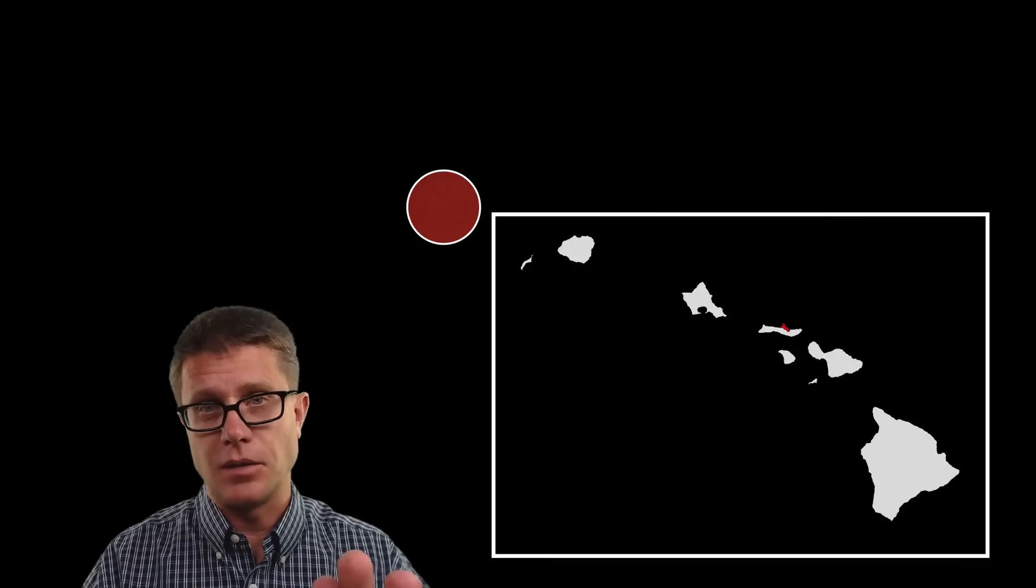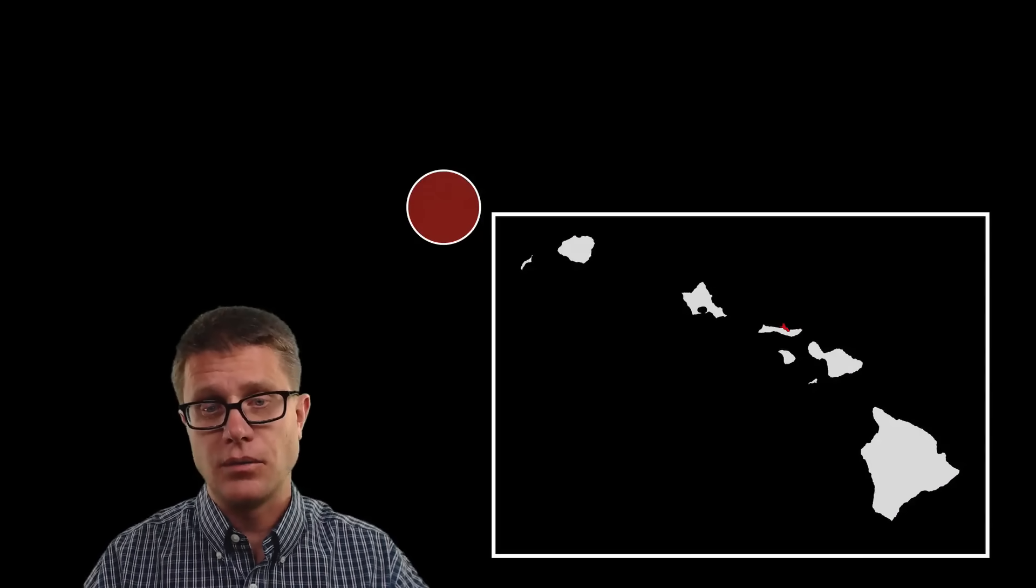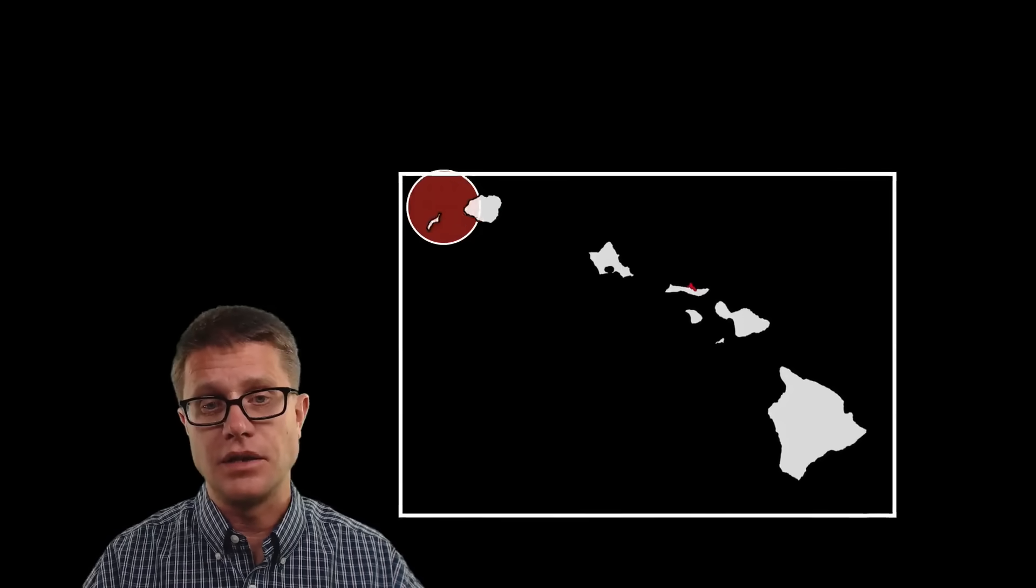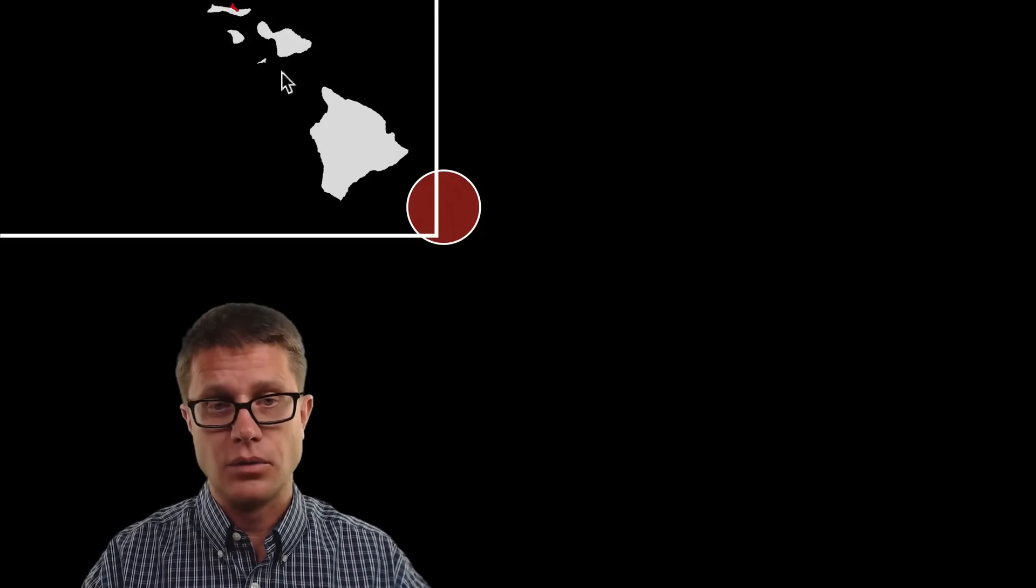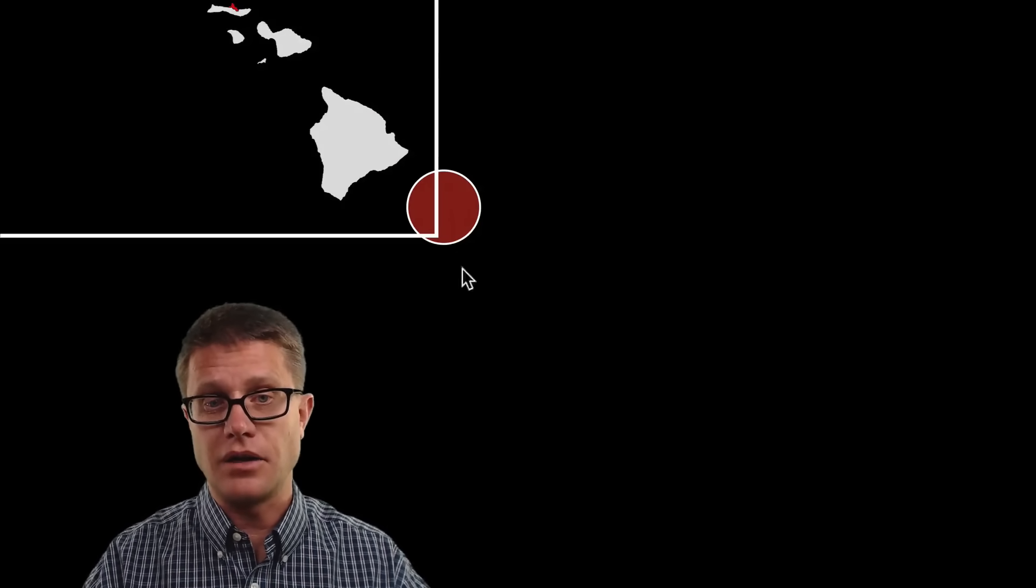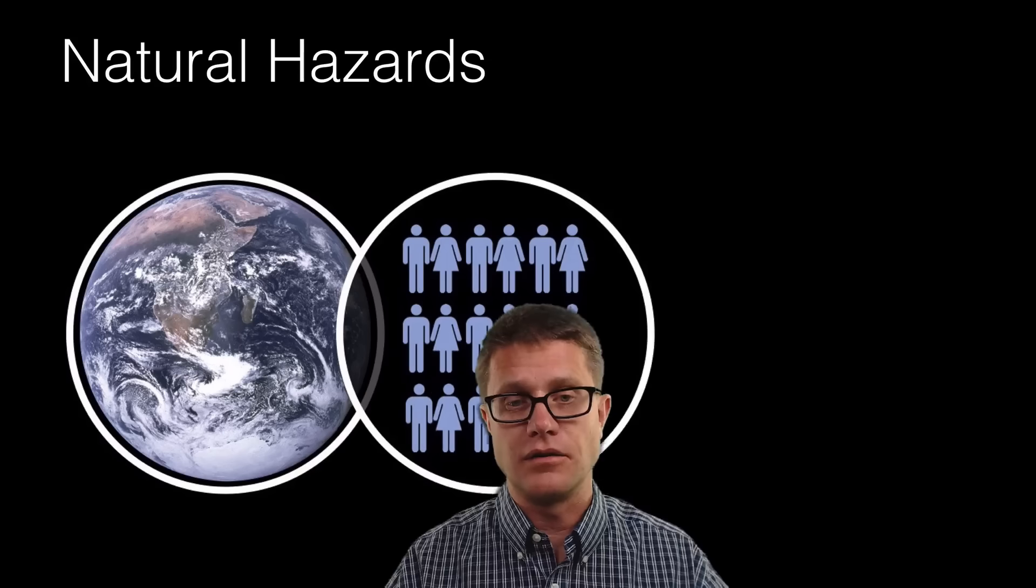So if we imagine that is the hot spot. It is going to be underneath the plate. And what has happened to Hawaii over time is it slowly slid over the hot spot. The hot spot stays in the same location. And so we have had volcano after volcano after volcano. And so this is the most recent volcano and we will have another island right here. And the reason there are smaller islands out here is that there is more erosion. Yellowstone National Park is another example of a hot spot and the plate simply sliding over the surface.